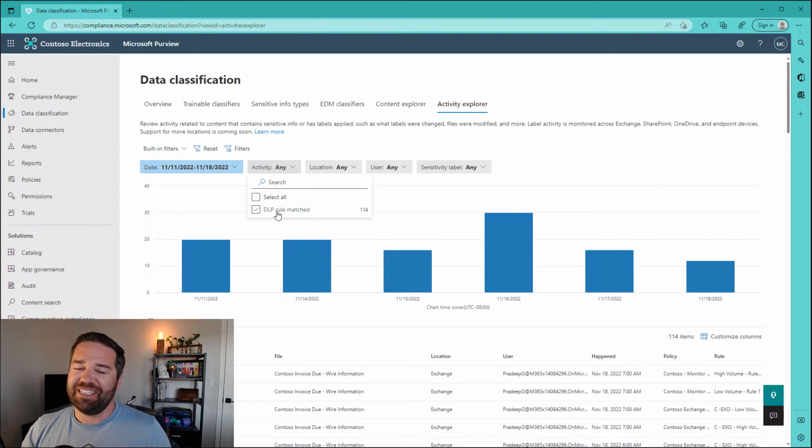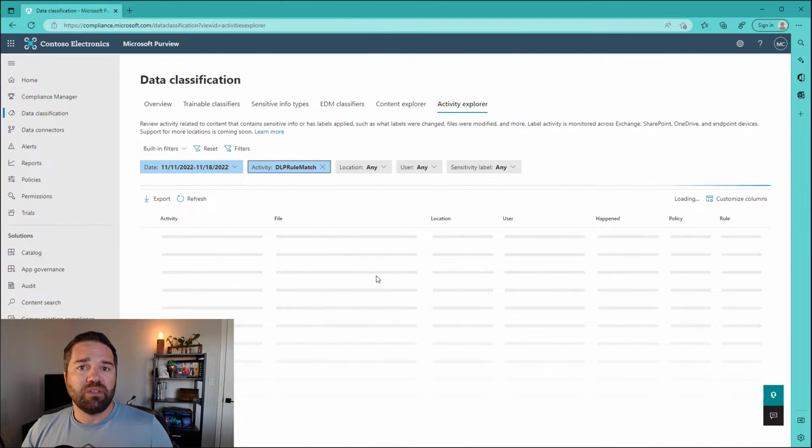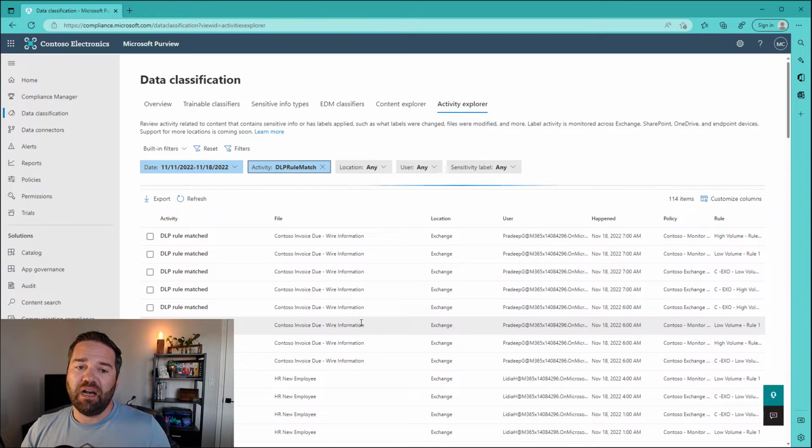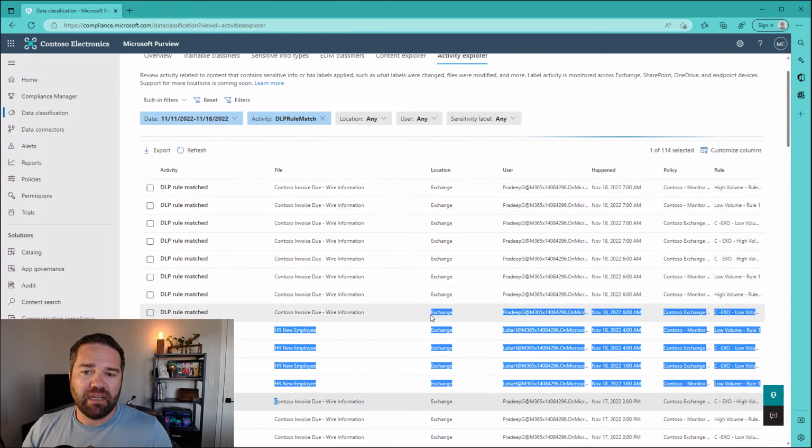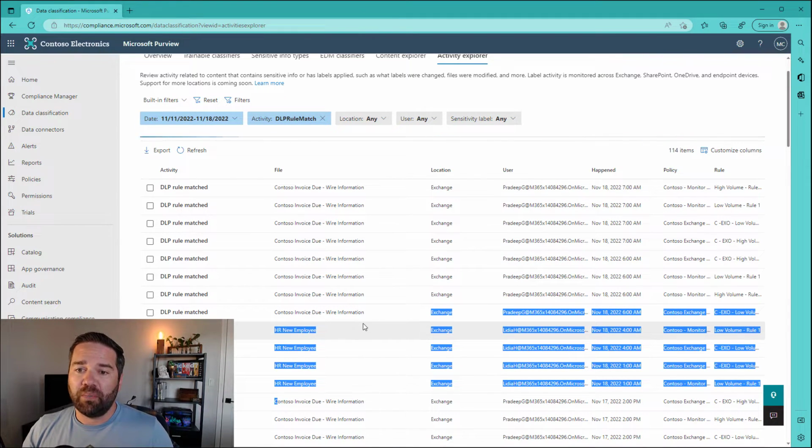In this tenant, you can see it's very minimalistic, just the DLP rule match. Depending on what tenant you're in, or the other features you have enabled, you might see an absolute ton of data. So let's focus not on everything, just on this DLP rule match to start. Down here, once you start that filter, you'll see all of the other data associated with it. So this should be every DLP hit in here, and we can export this data right now and start building our reports.